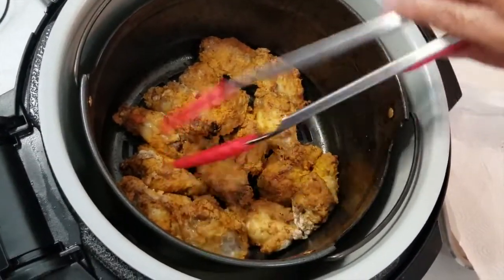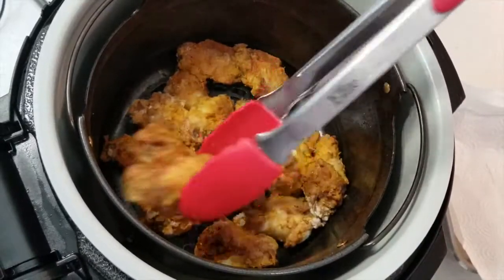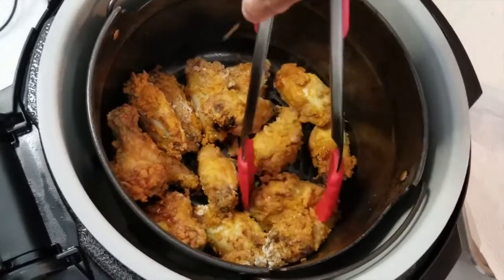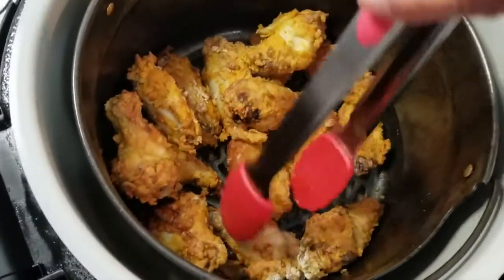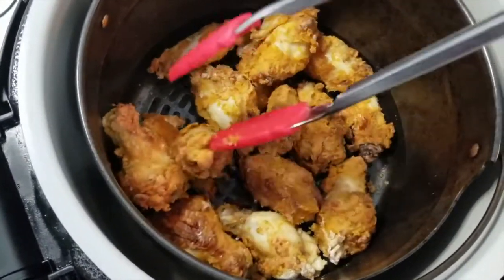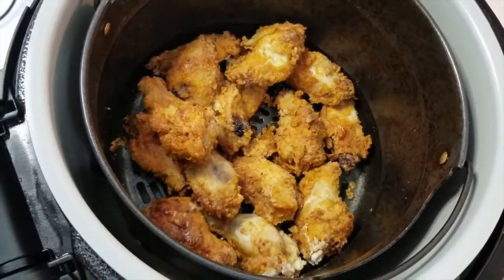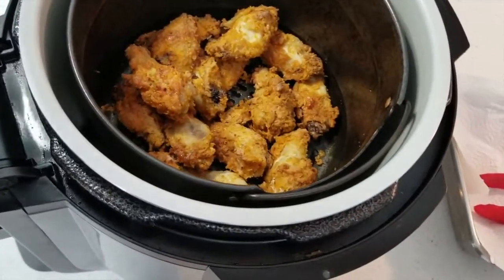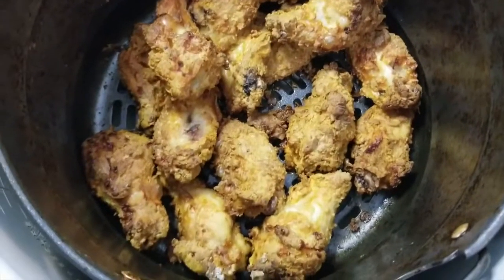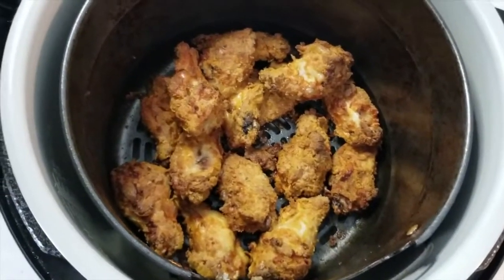Okay, these are how our wings look halfway through. I'm going to turn them over. Some people shake, you know, depending on what kind of air fryer they have — I'm using my tongs, the tongs that you can't grasp. I'm getting all the little breading off. I need my breading, so can you be a little more delicate, please? Now we're going to put it on for 13 minutes, but it may not take that long. There's about two more minutes left, so I'll let it cook for about another minute and they should be good to go in the Hooter sauce.